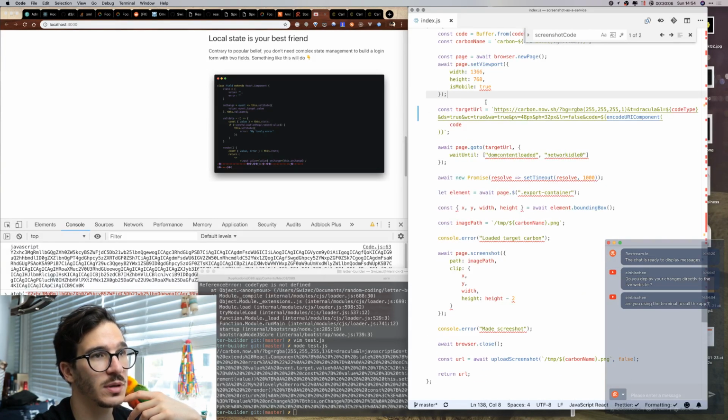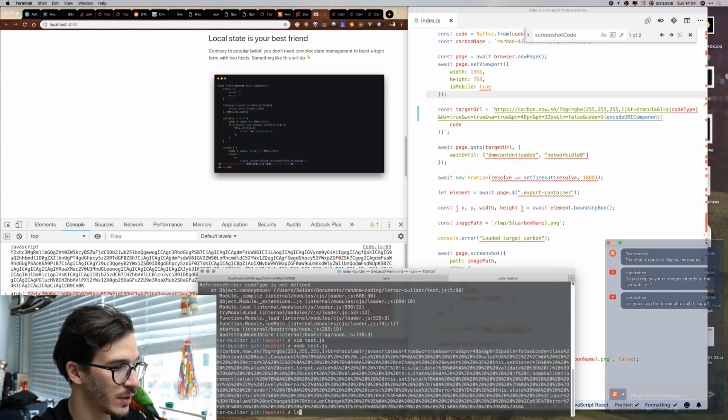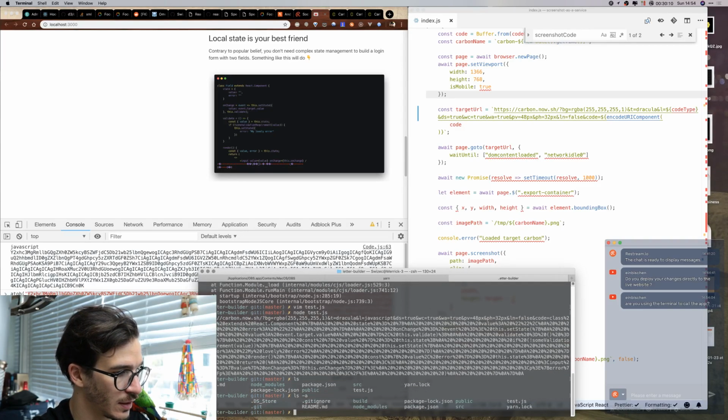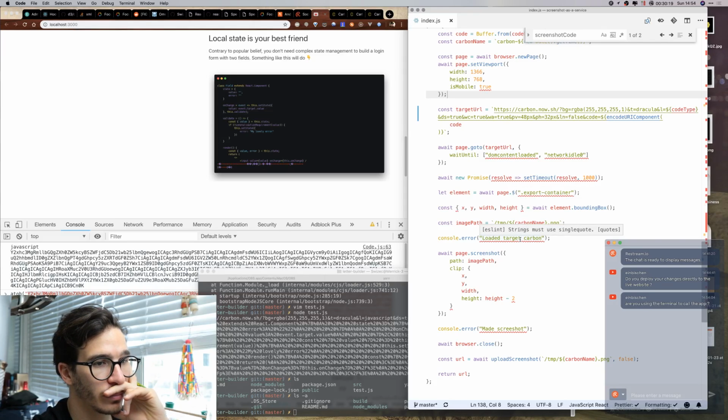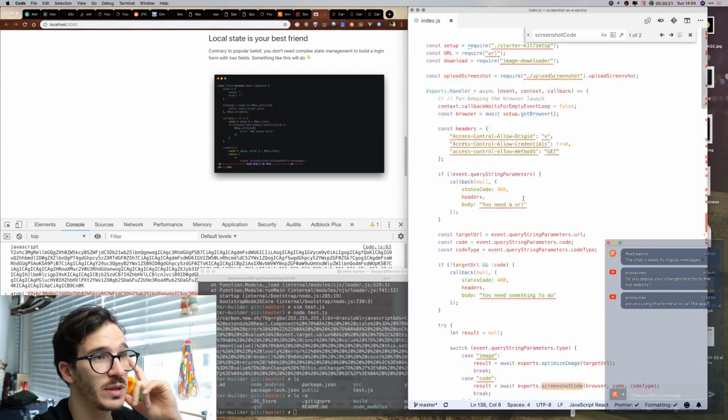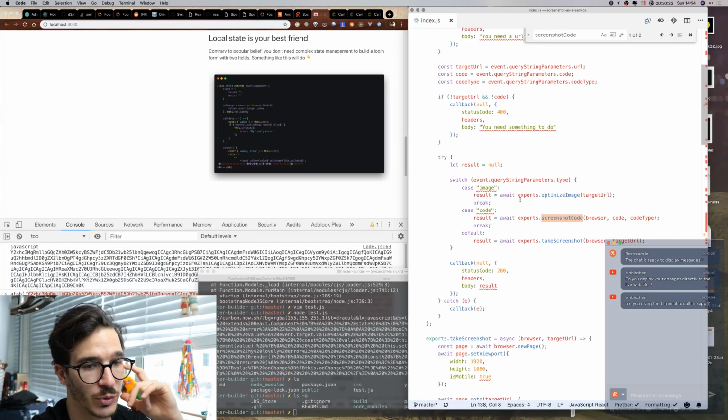oh my god, is there a linter in here? ls -a. Where is the linter getting this configuration? It's so annoying. Strings must use single quote. Please just agree with what Prettier is doing.